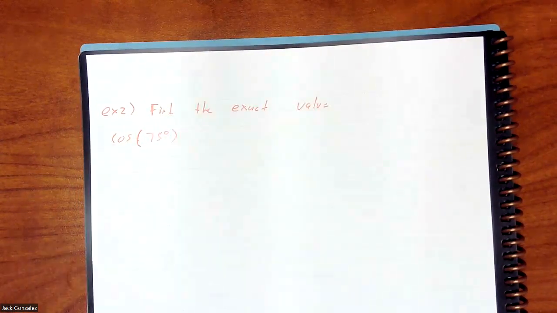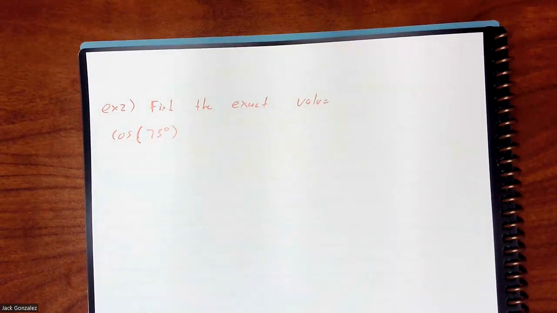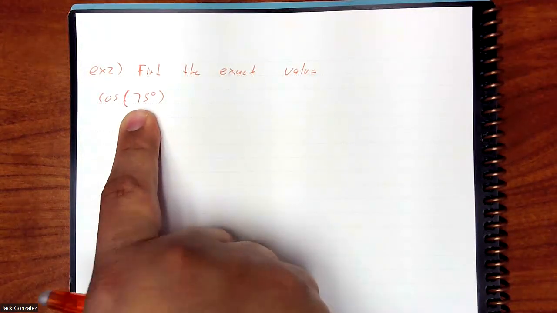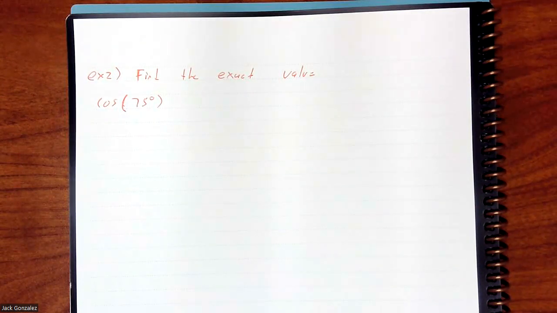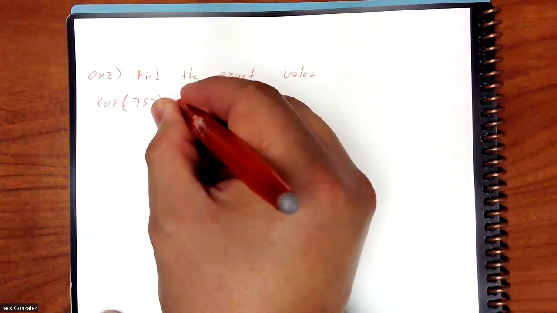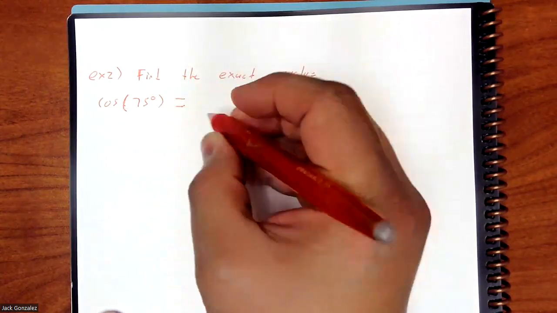So choose your alpha and beta, split the 75 degrees into two angles that exist on the circle. So what would you choose? If you add two angles together, they add up to 75 that are also on your circle. Is that obvious? You can also do the differences if you wanted to. As long as it equals 75, it doesn't matter.